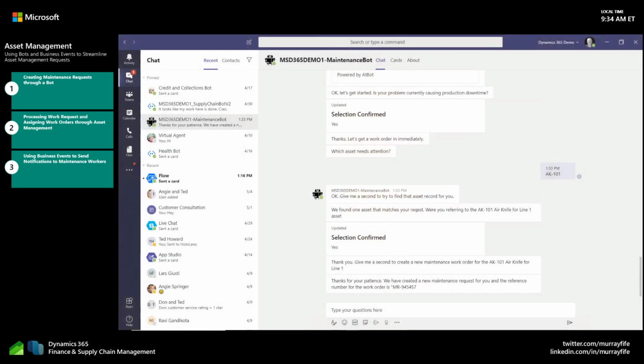So let's move on to the next phase, which is working through the maintenance request. I'm actually over on my desktop now, and you can see I've got the same conversation here within Teams that I was having on my phone, because I was doing it inside of Teams.